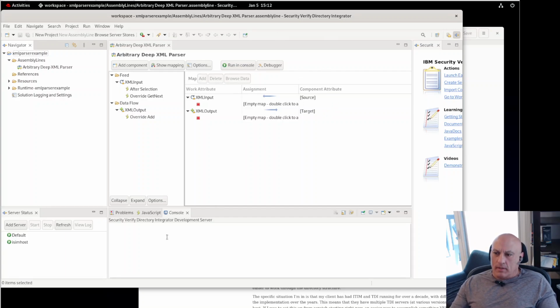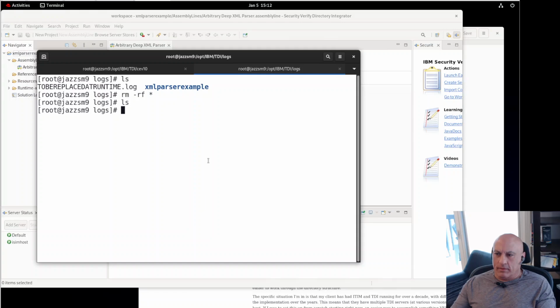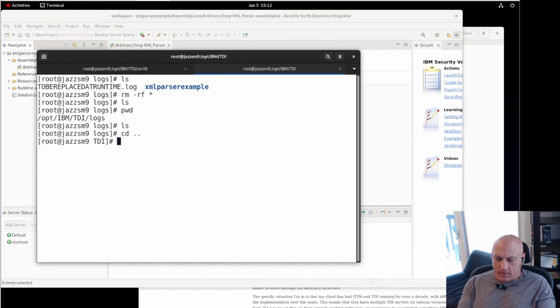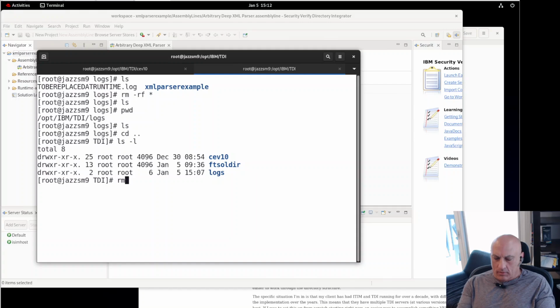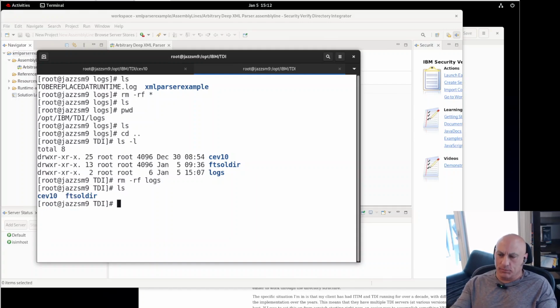So I just want to show you the current configuration, which is in the command line. I am in opt IBM TDI. Well, I'll actually get rid of this directory, the logs directory. So it's not even there, because I've been doing some testing. And there's nothing here.